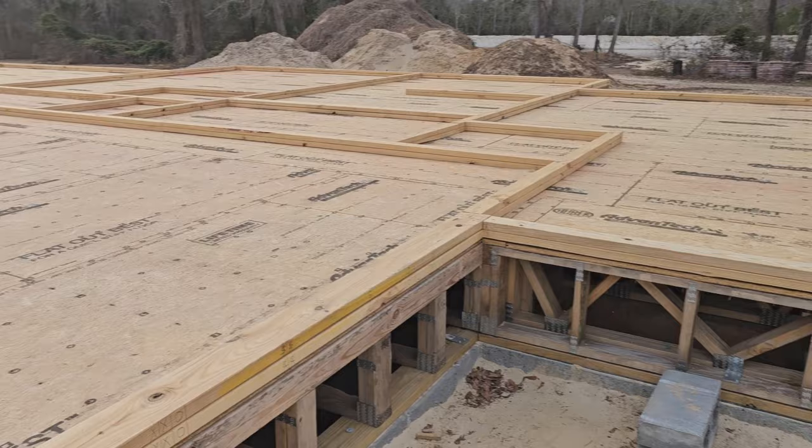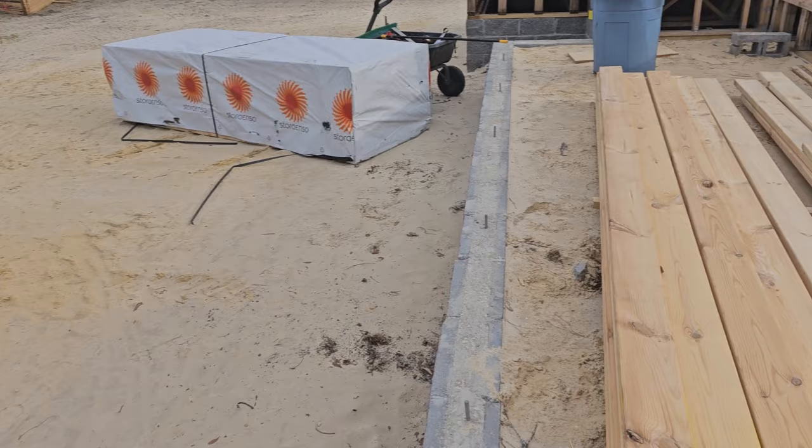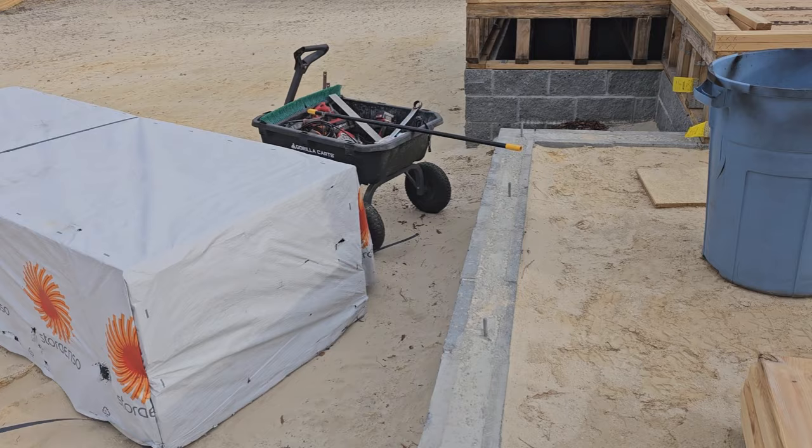I was going to try to get a shot of moving the lumber around, but I'm not sure about this GoPro. I don't know why it keeps shutting off. I had a problem with the GoPro 10, and now the GoPro 11 is doing the same thing. So you can see I had it there as it was.